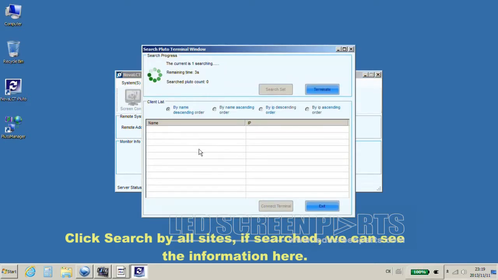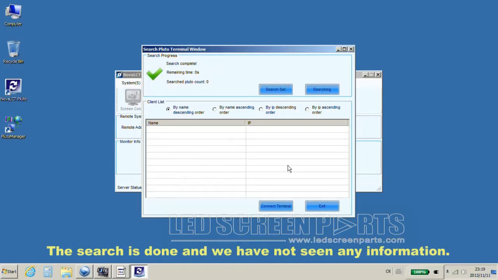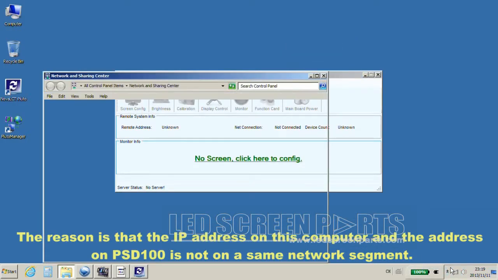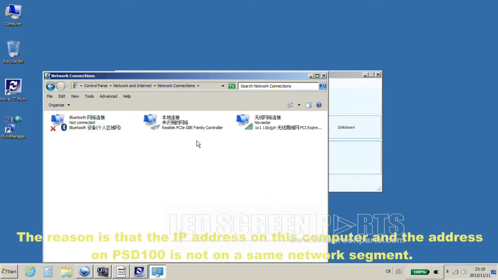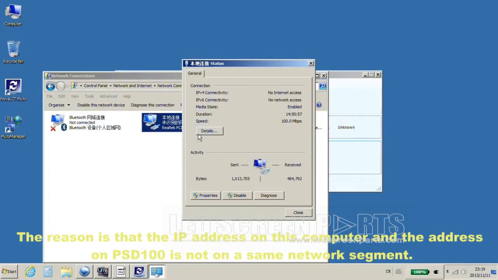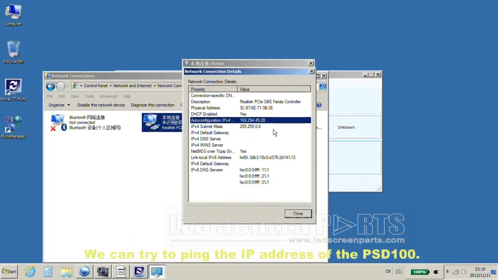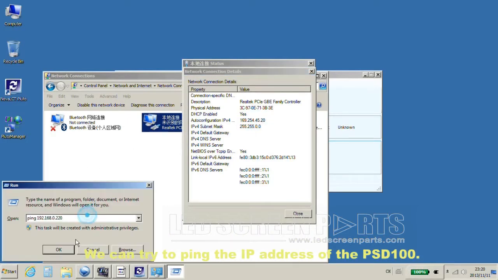If searched, we can see the information here. The search is done and we haven't seen any information. The reason is that the IP address on this computer and the address on PSD100 is not on the same network segment. We can try to ping the IP address of it.